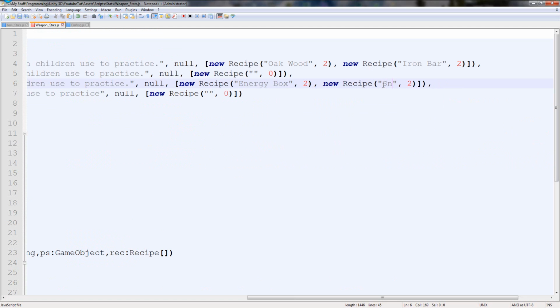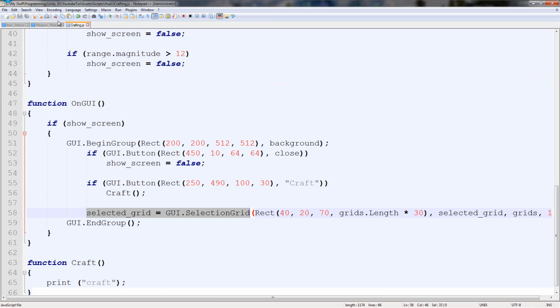So we'll say energy box and stone. So 1 stone and 4 energy boxes. The reason I'm using 4 is because the stone's going to be roughly round, and I know energy could fold, but if you do the mathematics to find out the area of the sphere, you do it by 4. So we'll just say 2. Yes. So there we have. So you're mushing it in. So we have a recipe for it. So we're going to create 2.